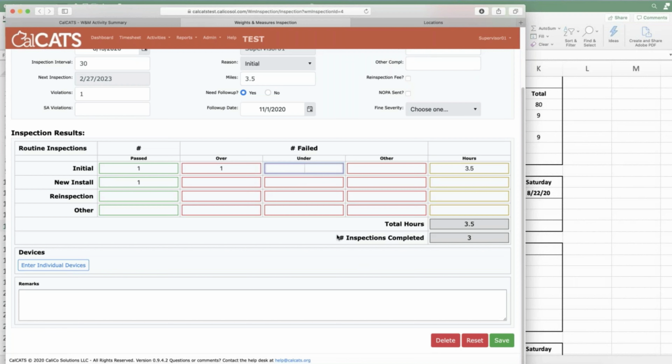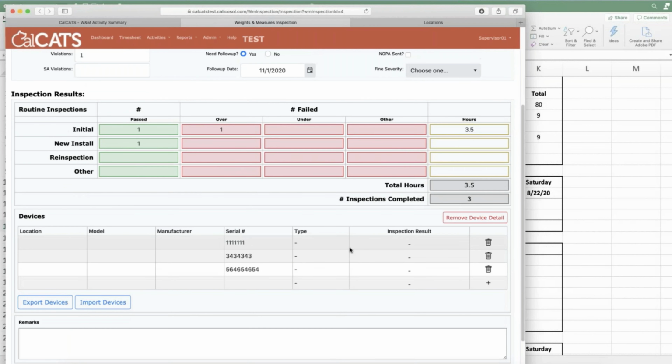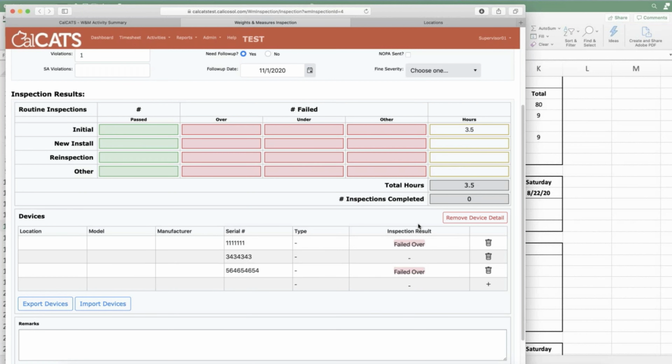Is there any possibility of doing sort of a mix of the two? My interest would be, you pass however many you pass, but for the ones that you fail, I'd like to enter the device details. Yes, but it won't actually be a hybrid. It will be the device-by-device results, but you can put in the ones that failed. And then what I would suggest is we add a button that would say, set all remaining to passed. Perfect. So if you have 34 devices in here, just set them all to pass.